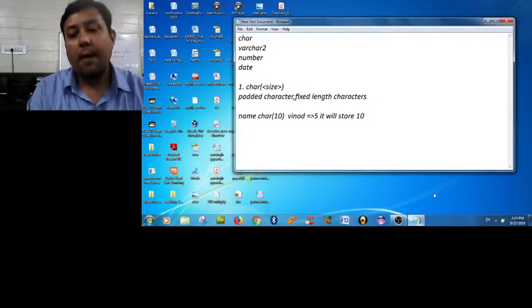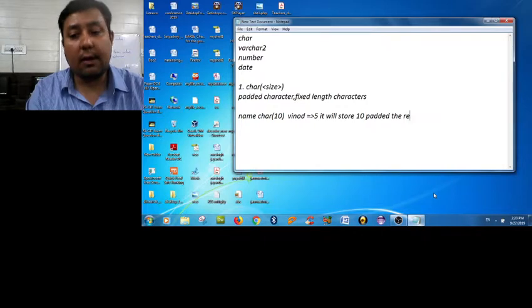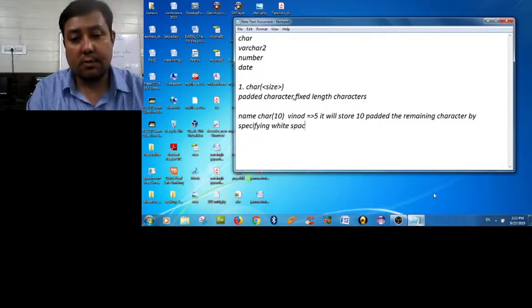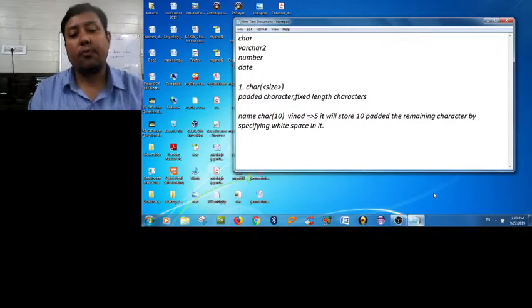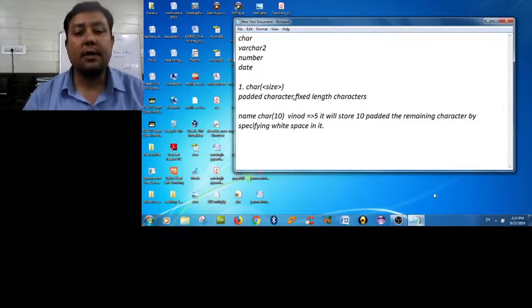How? It will pad the remaining characters by adding white space. So it is called padded character or fixed length character.